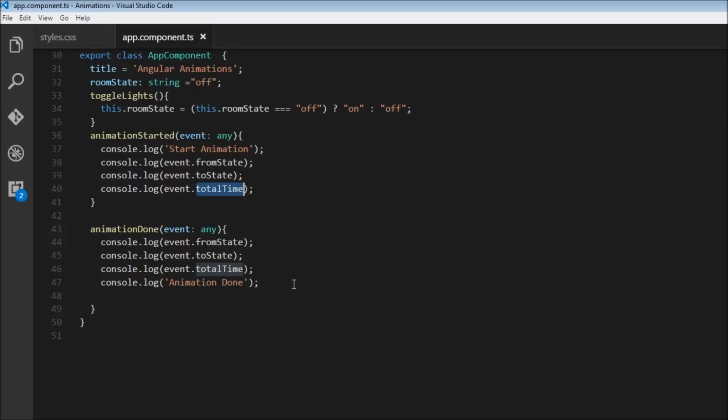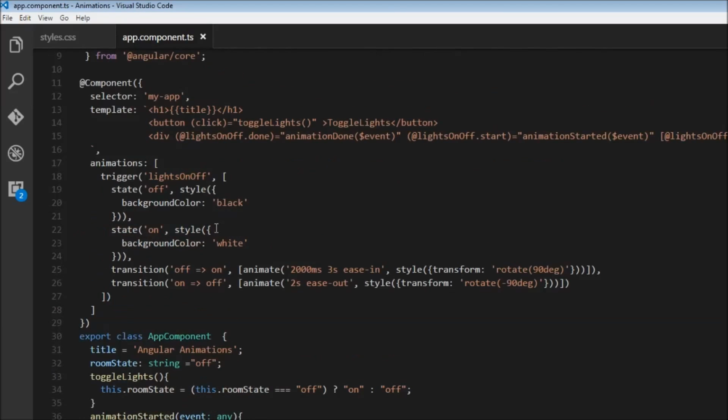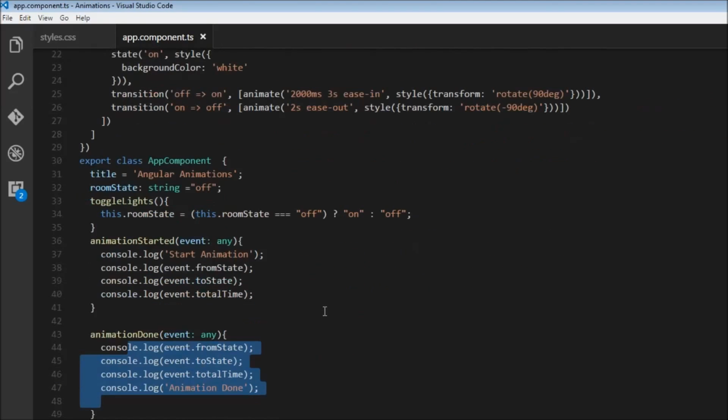Now what you can do in these callbacks is maybe assign new values, and one thing I thought would work was chaining animations. So at the end of the first animation, I can trigger the second animation by maybe setting this state value, and at the end of the second animation I can trigger the third, and so on.